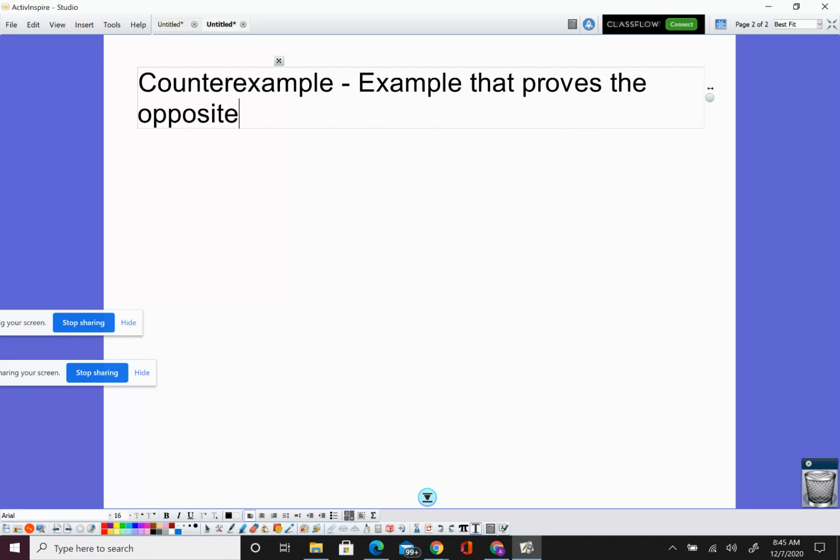The sky is yellow. Okay, that could be. The sky is blue. Generally, your sky is blue, right? During the daytime, a sunny day, it's blue. But at night, when the sun is setting, the sky sometimes is pink, right? Or a different hue. So a counterexample to say that the sky is pink all the time would be that you have a sunny day and the sky is blue. That's what a counterexample is.